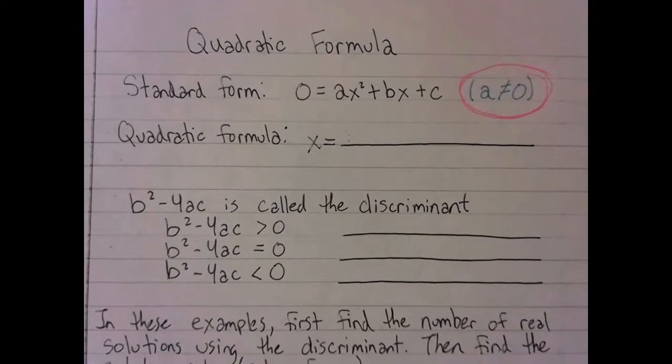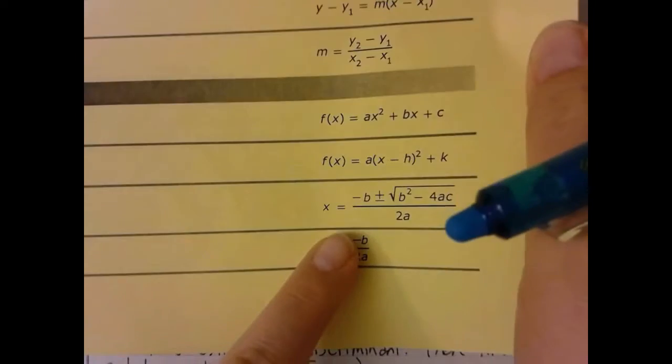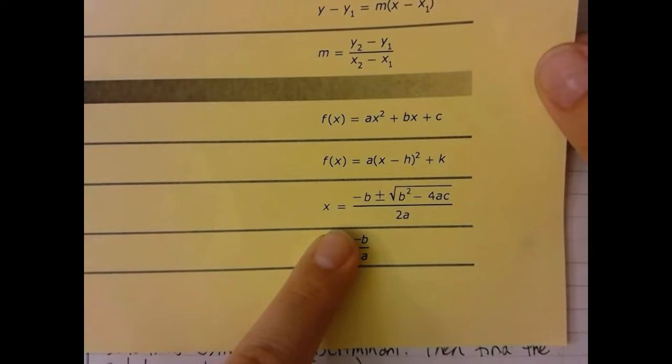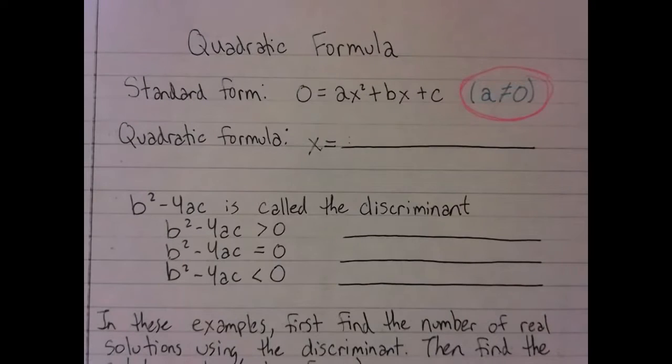Okay, here's the quadratic formula. And good news, it's on our EOC reference paper. If you look, where is it? Way down at the bottom. So at the very bottom of the page, quadratic formula. We're just writing out this. So if you're in the classroom, you've got access to this. If you're not in the classroom, you have access to it on your Chromebook.